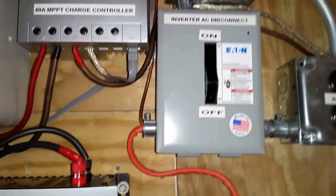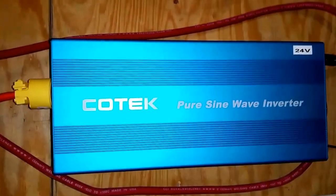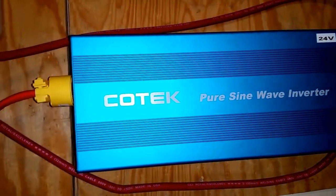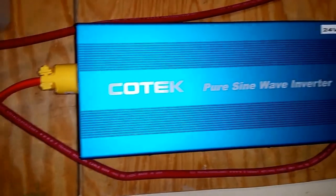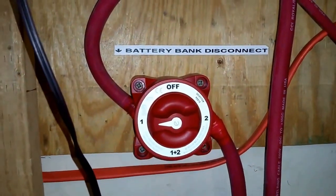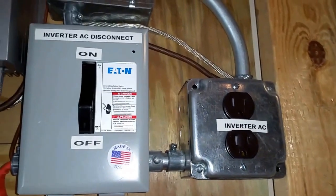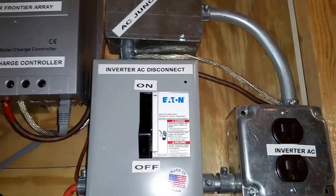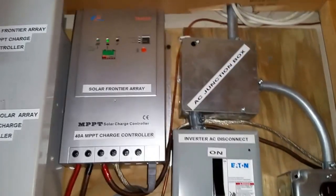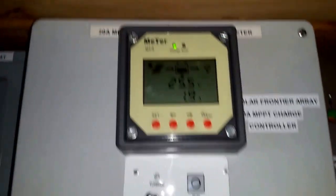Here is the disconnect from the inverter. Right here, the 1500 watt Kotec 24 volt pure sine wave inverter. It's inverting. There's the disconnect from the battery bank to the system. We got two outlets over there for powering small utilities if we're doing something at a shop. There's an AC junction box.